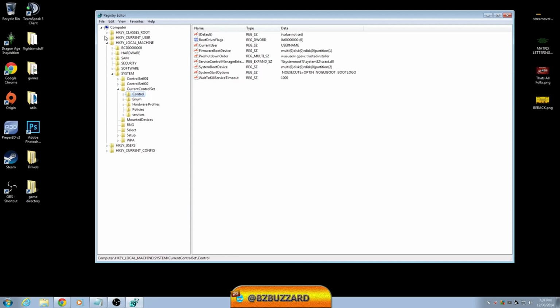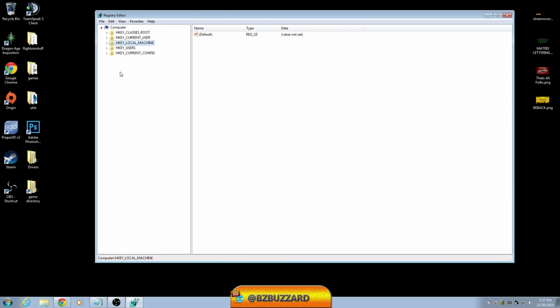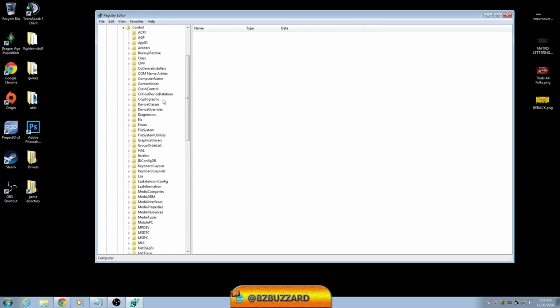So this is what you're going to see when you first open it. It might either just say Computer or there'll be files down here. Computer, and here's all your roots. Now, to disable Prefetch and Superfetch, we're going to go to HKEY_LOCAL_MACHINE, hit the arrow. Next we're going to go to System. Next thing we're going to go to is CurrentControlSet. And the next thing we're going to go to is Control. And the next thing we're going to go to after that is Session Manager. And the next thing we're going to go to is Memory Management.